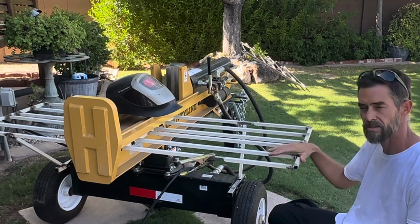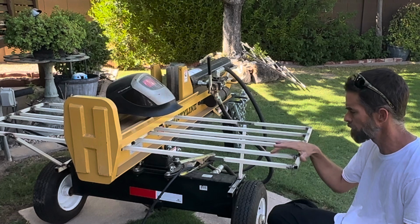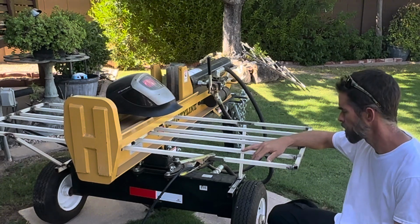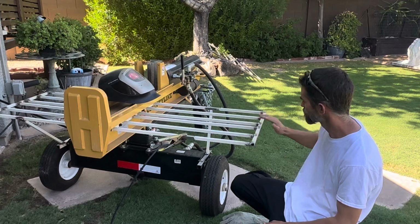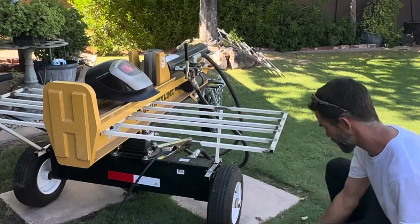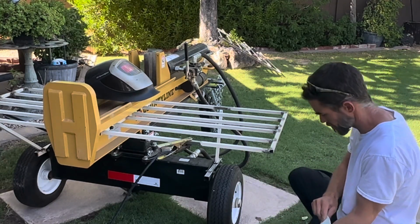I'm making racks for my log splitter. All this material, all this square tubing, I got absolutely free, and I will show you where you can get it. We're going to finish off this side. Already got that side all done, pretty much. Get this welded up. And I want to test it out.